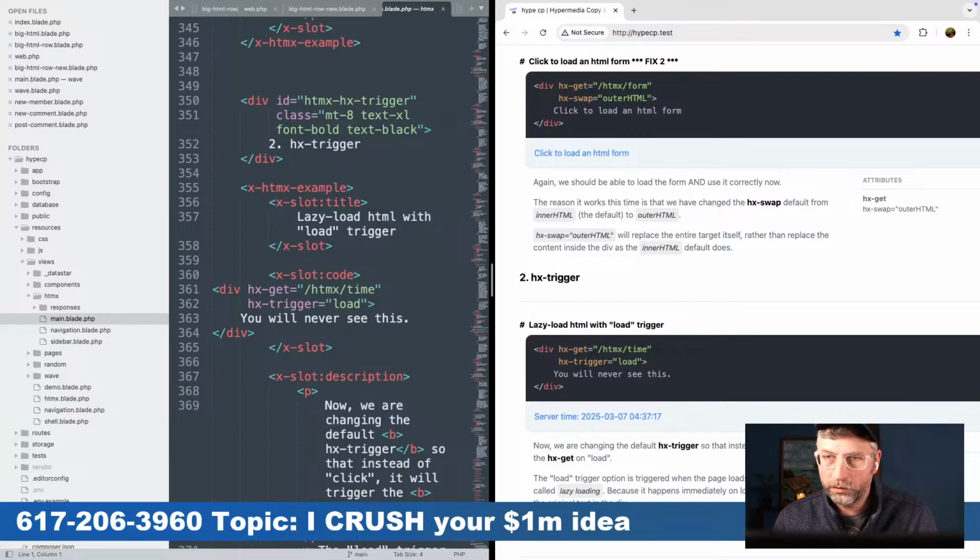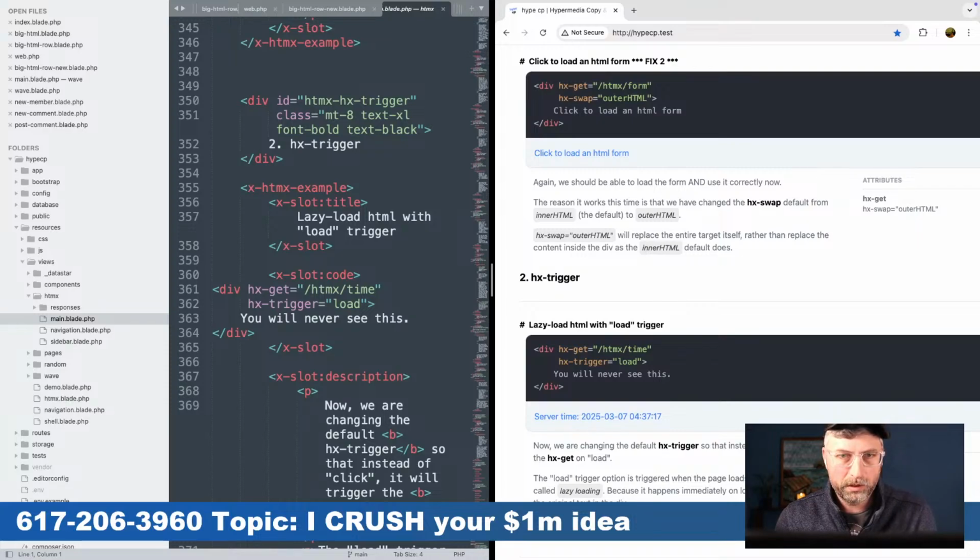Okay, what else do we have here for this? We can do key up. Let's do a key up here. hx-trigger equals keyup, when any key is pressed.